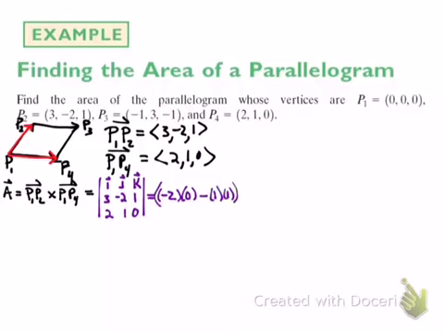and all of that is going to be the I vector. And then minus, we'll do the J vector, which is 3 times 0 minus 2 times 1. That's J, and then we add in the K vector, which is 3 times 1 minus 2 times negative 2. And that will be the whole K vector, and then you simplify.